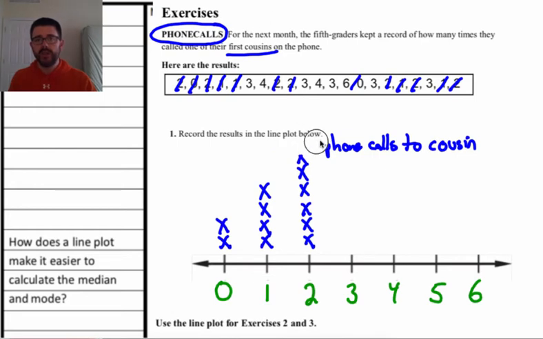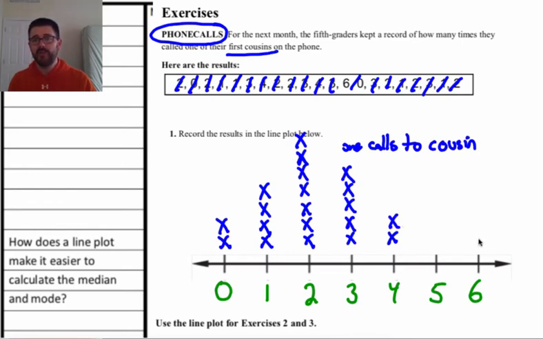I'm going to have to erase a little bit of my title. Hopefully you gave yourself enough room there. 6 and 7 2s. I've got 1, 2, 3, 4, 5 number 3s. Notice the 5 x's here should be the same height as the 5 x's here. Then I have 1, 2 4s. You'll notice I don't have any 5s, but I have 1 6.